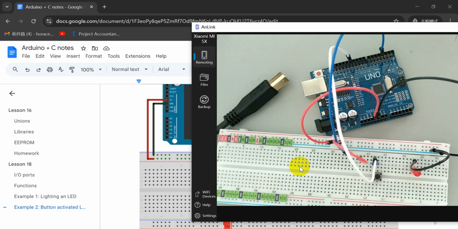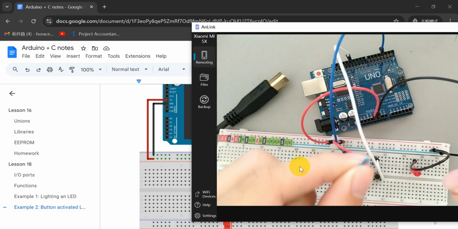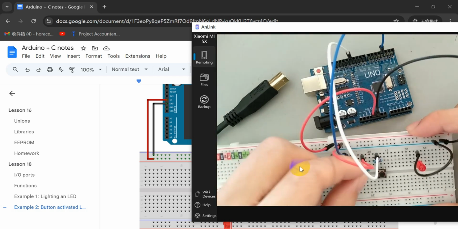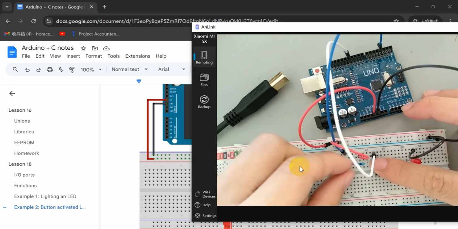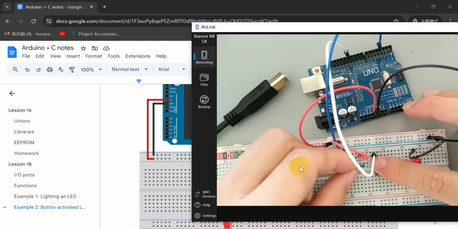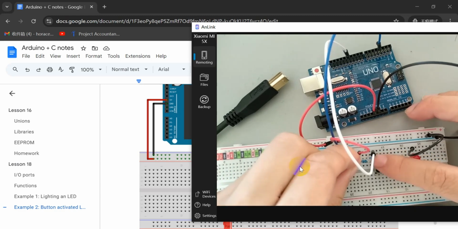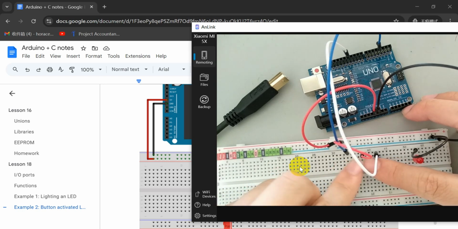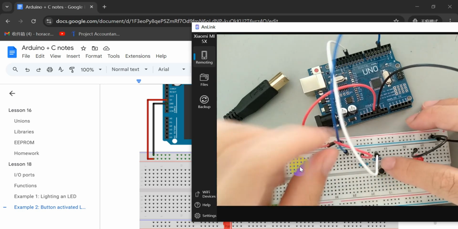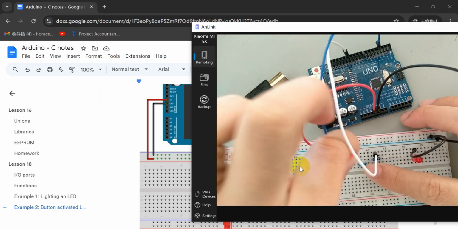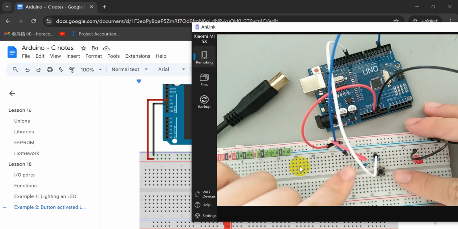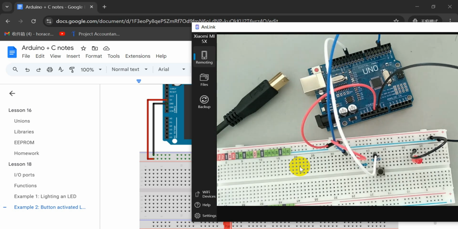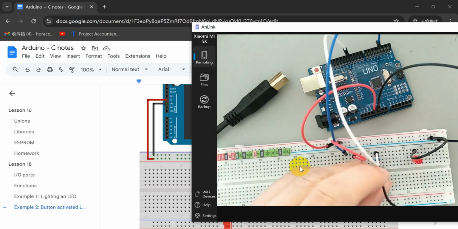Let's get a 10K resistor, which is this one. And let's connect this to here, let's say, and we need to move this up 1 into here, and now it goes through the resistor and either goes back through here or goes to the ground using this line.